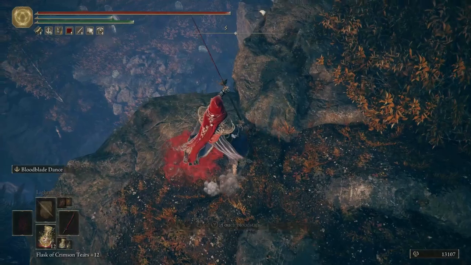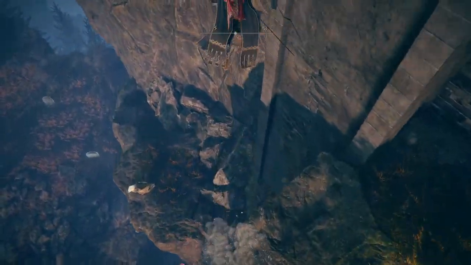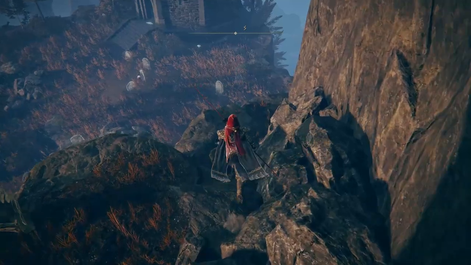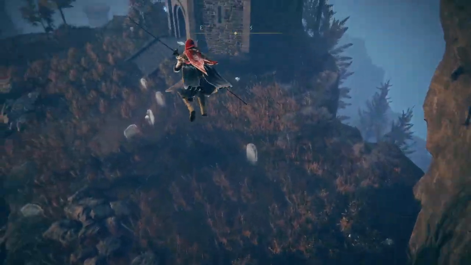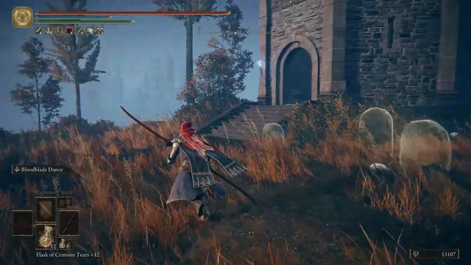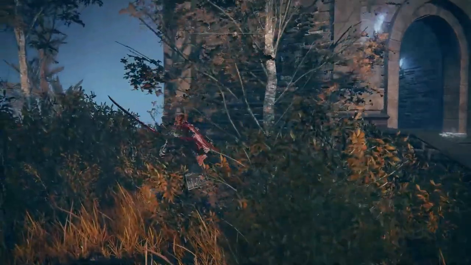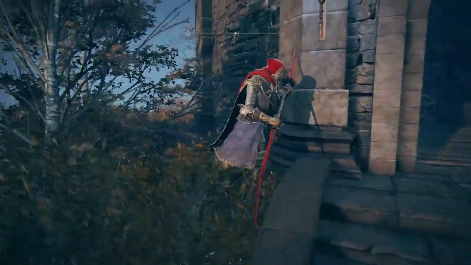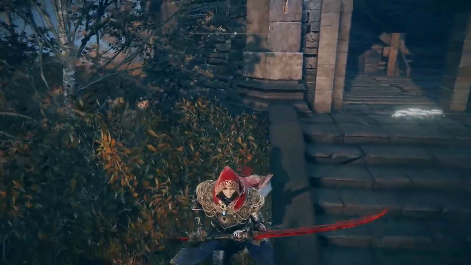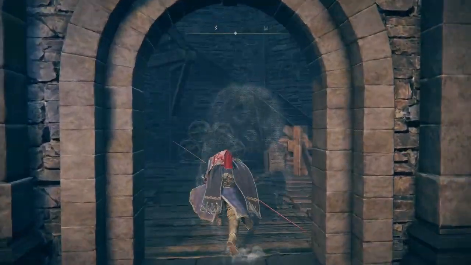Okay. How did you die? Oh, you jumped down the wrong way. You silly goose. Okay, anything here? A deer? Okay. Anything in the bush? No? Okay. Is this another elevator or a staircase? A staircase. Item ahead, indeed.